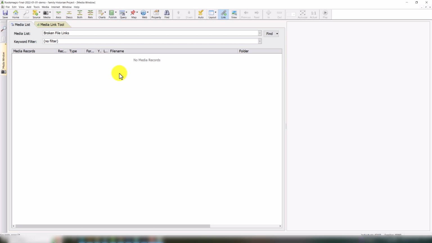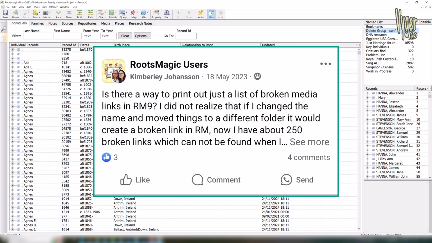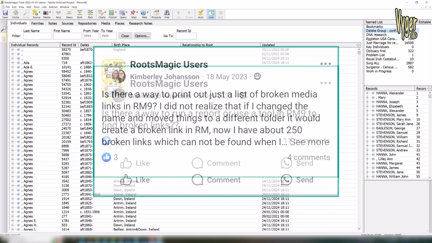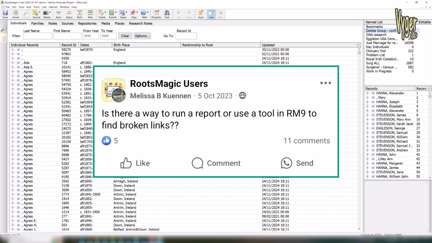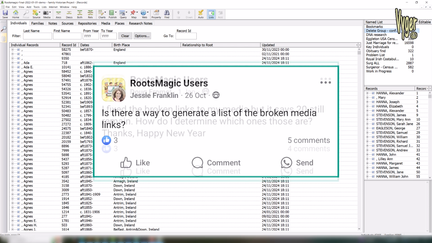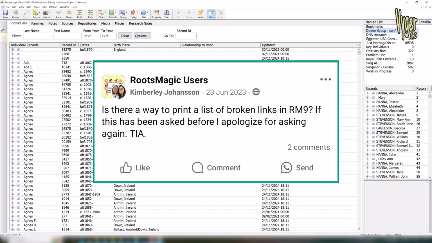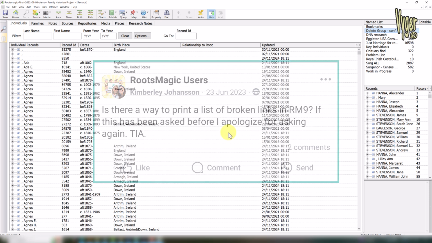Very useful. I close the media view and go back to the records window, and I'll delete that broken links list as I'm finished with it now. Filtering and isolating broken media links in Rootsmagic has always been a problem, as you can see from these Rootsmagic user Facebook posts. It's perfectly natural that a user would want to work through their broken links and resolve them. The only way in Rootsmagic is to visually scan through the complete media collection, spotting each one. There's no filter, there's no sorting mechanism in the latest version of Rootsmagic to make that process any easier.